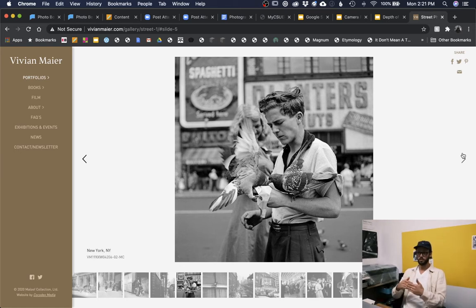Here, she's really close to this person, and you can also tell that there's a little motion blur from the wings of the pigeons. So there must be maybe, it could be 125th of a second, it could be a 60th of a second. You'll start to notice that 125th of a second will freeze the world if the world's not moving too quick. And if the world starts to jump around or flap around, then you might need to either embrace that and play with that motion, or you might need to bring your shutter speed up, and then you're going to have to open your aperture up, or you're going to have to make some adjustments depending on the exposure.